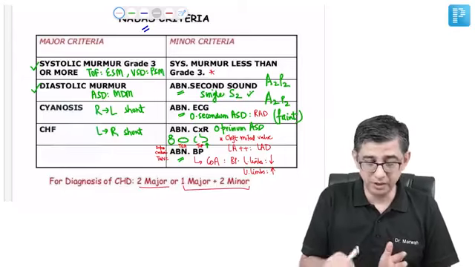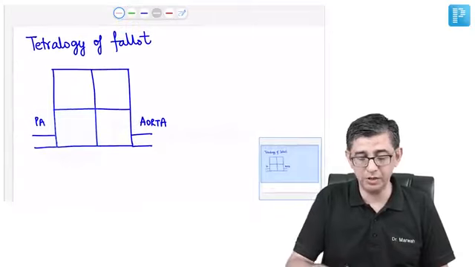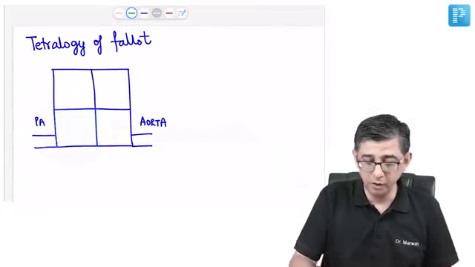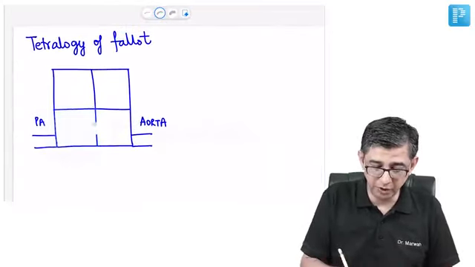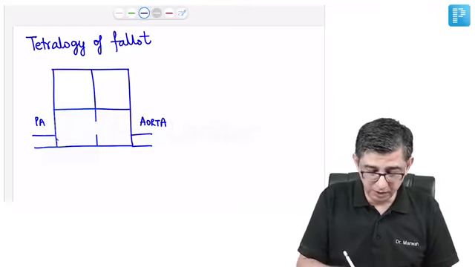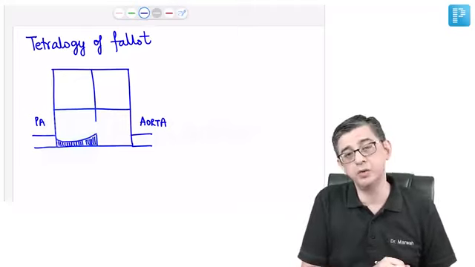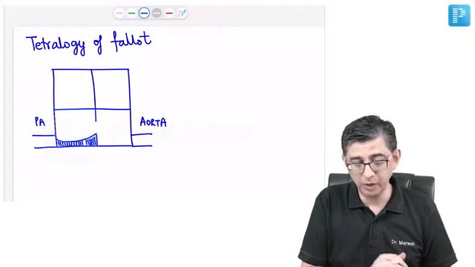Now, once we get these Nadas criteria imprinted in our brain, then we look at one of the important congenital heart diseases, which would be tetralogy of Fallot. One of the problems in these patients would be a VSD. Another problem that would be present is a concentric right ventricular hypertrophy. This hypertrophy that I've shown here before you is from the inside of the heart, and the blood going into the pulmonary artery would be lesser.